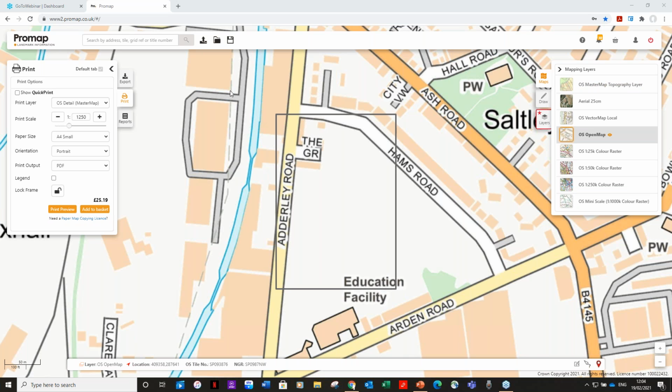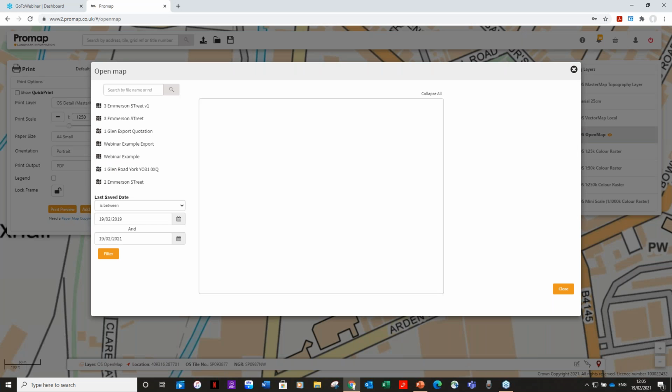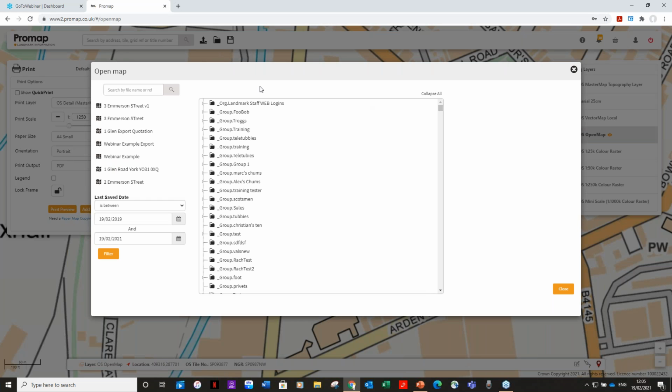In terms of other options for opening your maps, if it's not a brand new map, if you want to look through your previously saved maps on the system. So these, in this version of Promap, are maps that you may have started work on, you've saved maps for that particular site onto the system, but you haven't actually printed or ordered from them as yet. So if you want to open your previously saved maps, click on the Open Save Map tab, it will take you into that area.